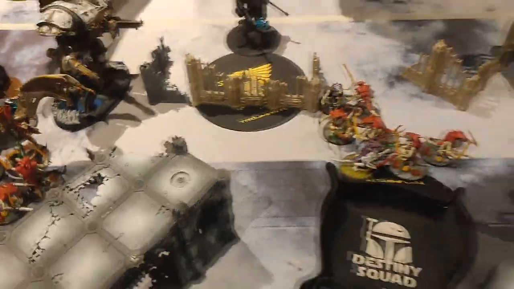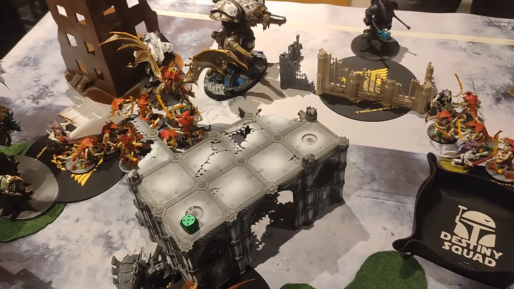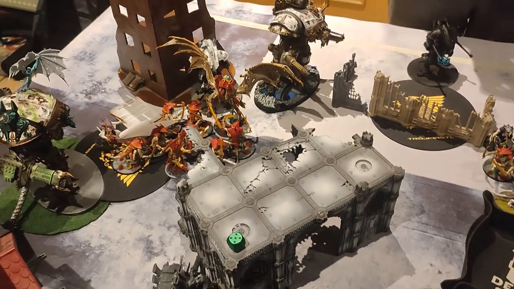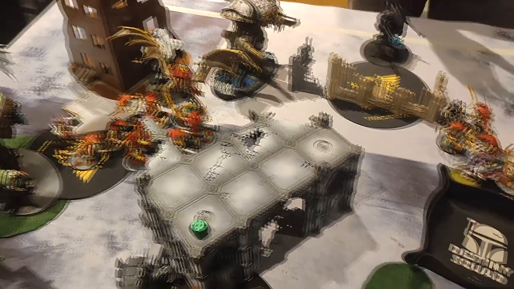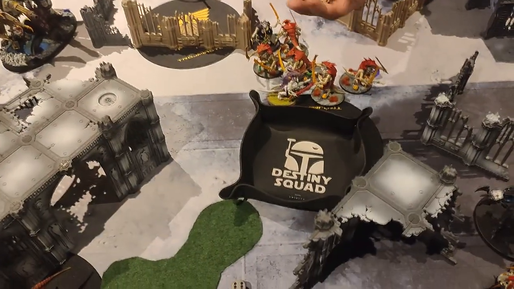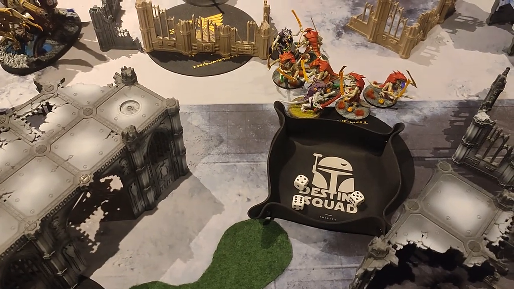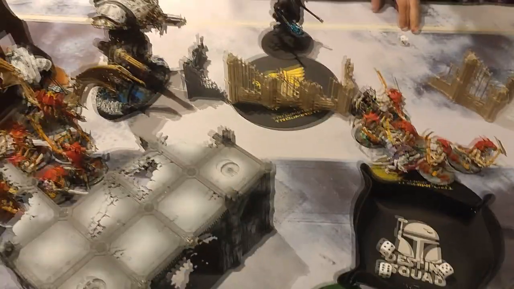Okay, so let's go with this fella. This fella will shoot the only target he can shoot, so the Tyrant. Well, he can shoot the warriors. No. So the stubber. It's going to be hitting on... He's not bracketed, so he's going to be hitting on fours.